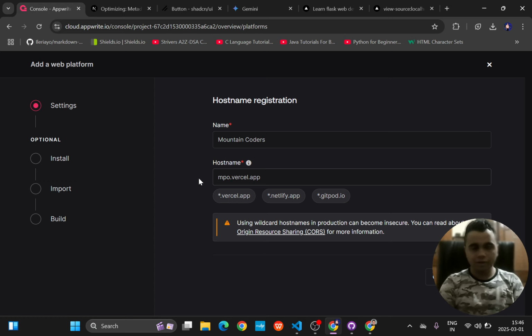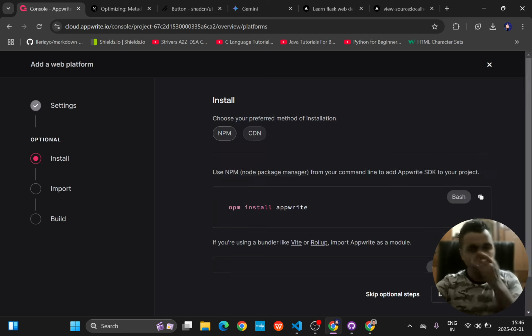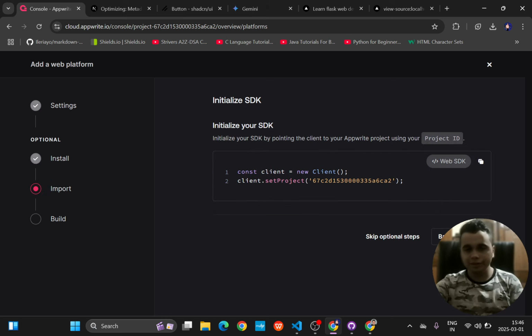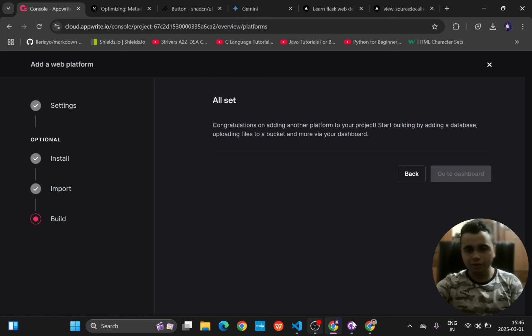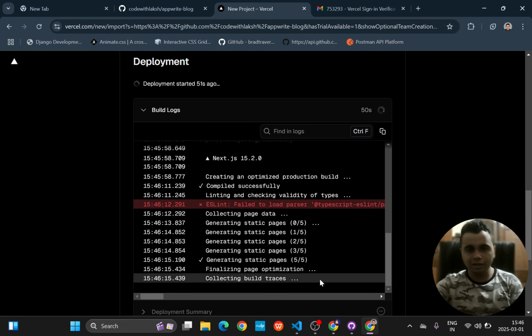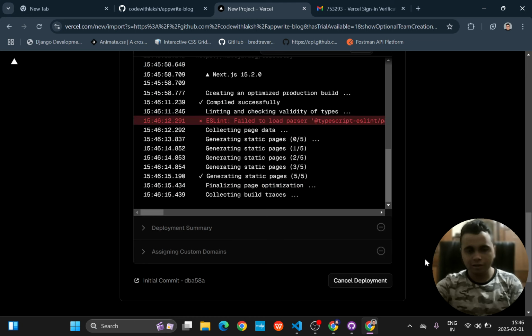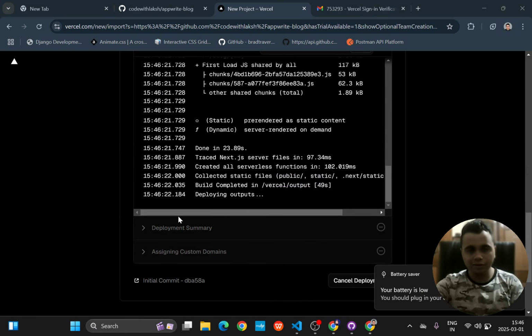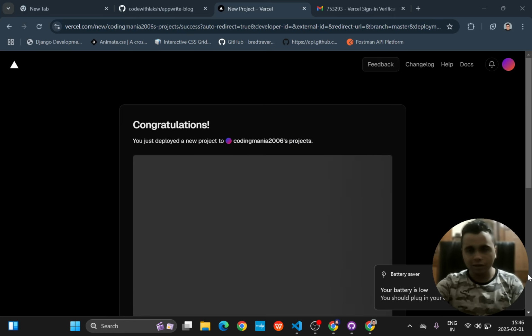Okay, mountaincoders.vercel.app. Okay, next, go to dashboard. Okay, I think ESLint failed to load during deployment. Okay, so yeah, now it's being hosted.